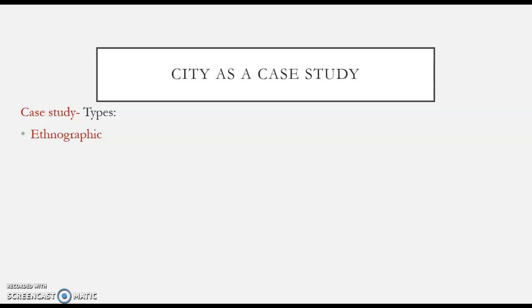Two different approaches to our case studies. The first is ethnographic, which includes fieldwork. And as you think ahead to the type of research and fieldwork you're going to do in your field reports, you're looking again probably at that typical case study done in an ethnographic manner. Ethnographic fieldwork includes observations on the ground, qualitative data, right? We're not looking at quantitative data.